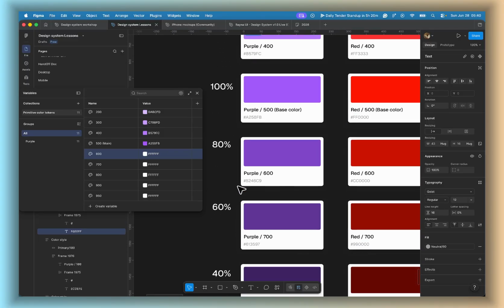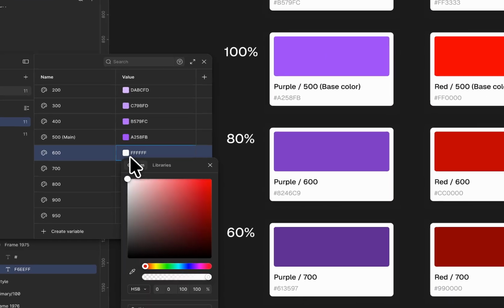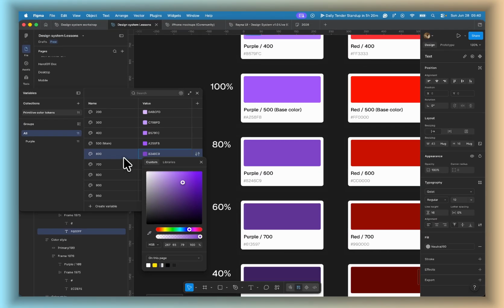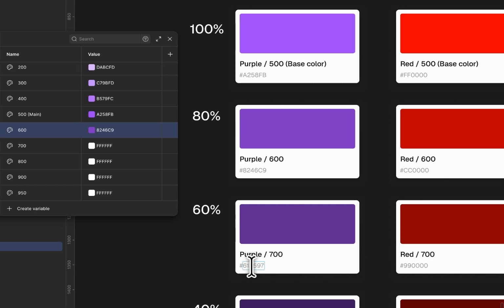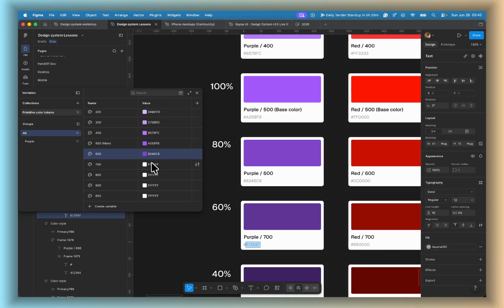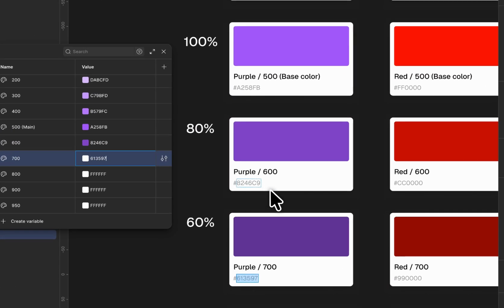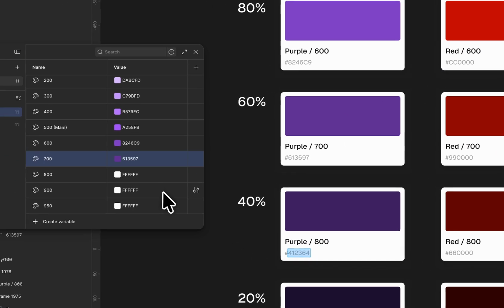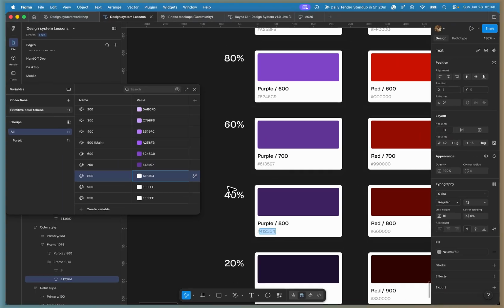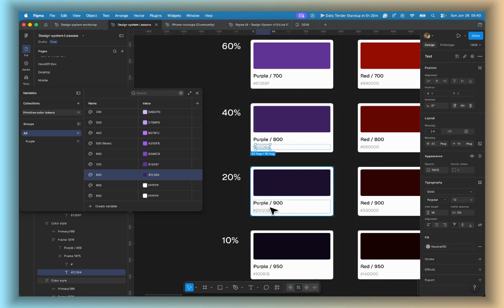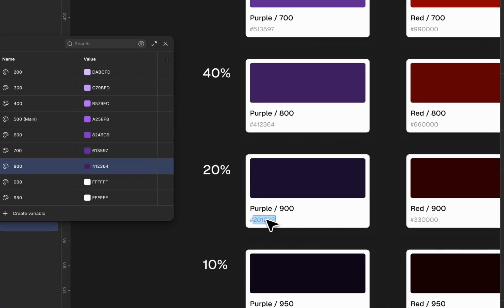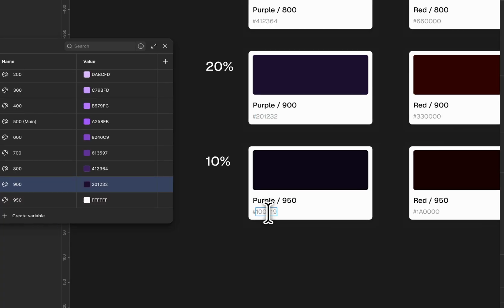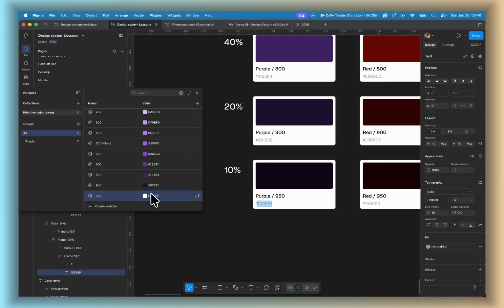Then for 600, select, ensure that the codes are correct. If you don't want to be double checking, you can always just pick the color code directly, so that we are sure. 900, and then 950.